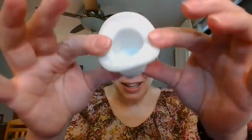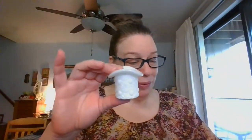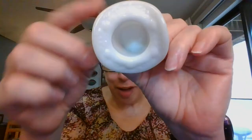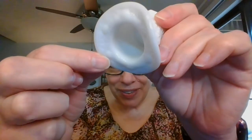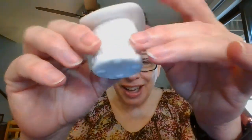Up next, I have a milk glass daisy and buttons small top hat. This is about one and three-quarter inches tall and at its widest it is about two inches wide across the top. Even the top has a nice little design on it. For the milk glass daisy and buttons little top hat — toothpick holder, air plant holder — this is going to be $5 and it is number two.